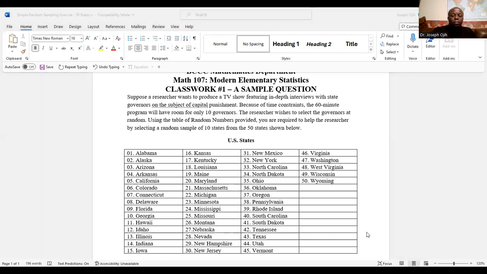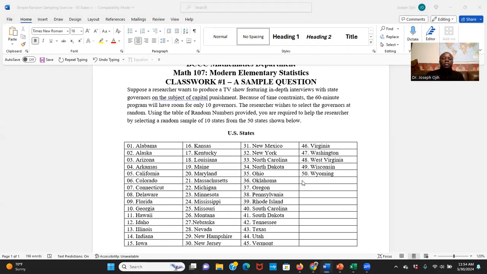The question says, suppose a researcher wants to produce a TV show featuring in-depth interviews with state governors on the subject of capital punishment. Because of time constraints, the 60-minute program will have room for only 10 governors. The researcher wishes to select the governors at random.